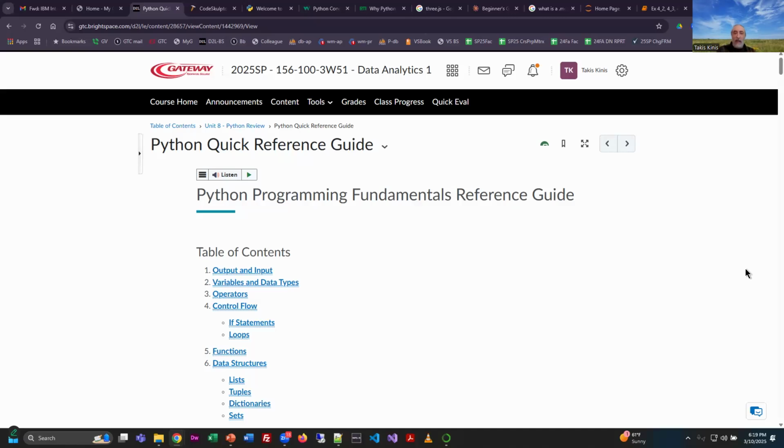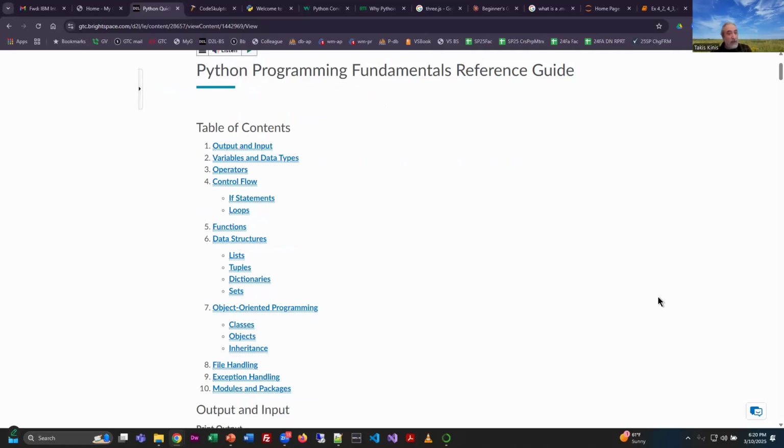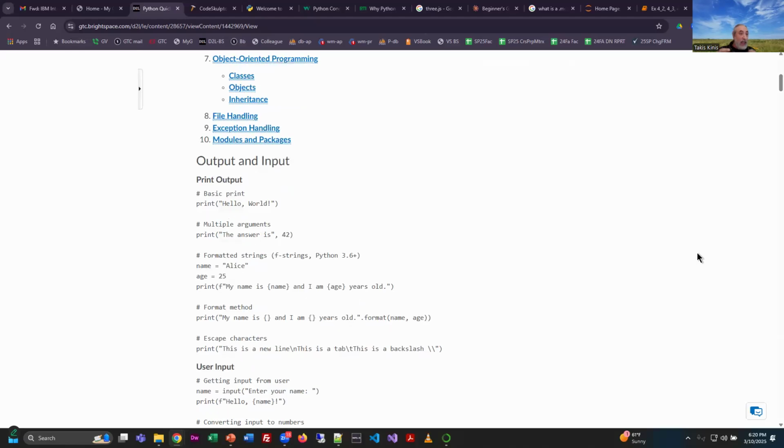But I didn't, of course, ask it a code question. What I did is I asked it for a reference guide for all the Python language fundamentals. I'm like, you know what, let's see what it does. So I dropped a prompt into the engine, and I forget exactly how I prompted it. Then it created this table of contents. These are all the things that we're going to talk about for the most part, and then it started by giving me examples of all of it.